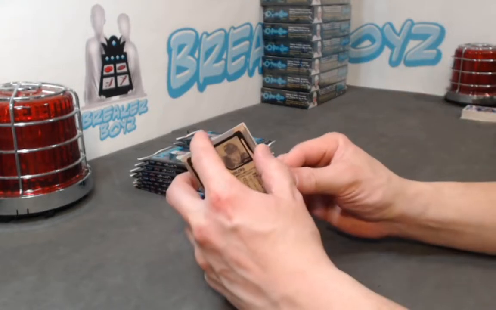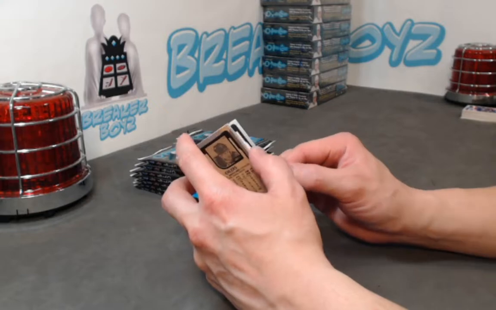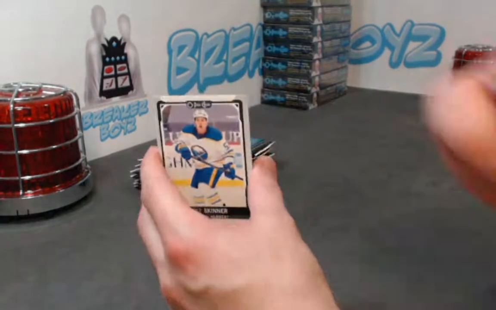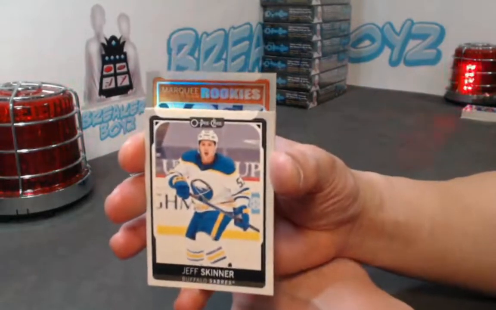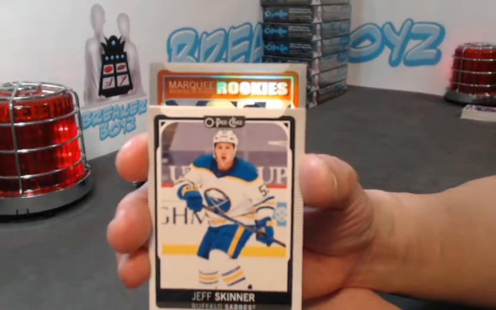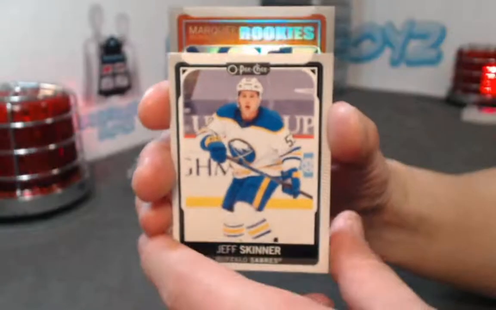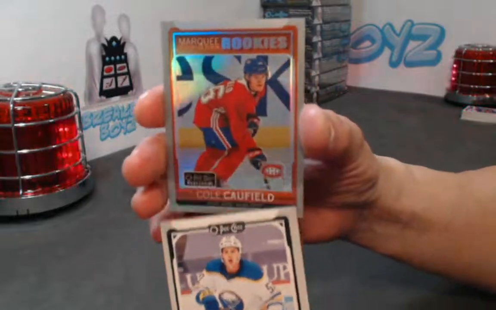This is a preview card, another case hit, OPC Platinum preview card. And it's of a rookie. It's only the top rookies that are in here for the Platinum preview, I believe. So if you have a top rookie, listen up. Will he win Rookie of the Year? He has 2 months to prove it.